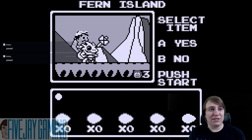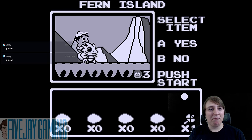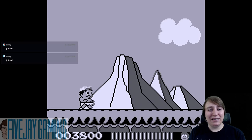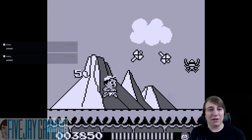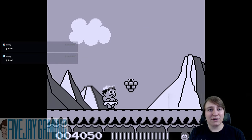So now I can take away these upgrades. Now they're in my store. If I want, I can grab them out of the store. I'll put them back. Since these are the first levels, you kind of want to store them. It's going to get harder later, so you might as well build up a store of weapons and dinosaurs.